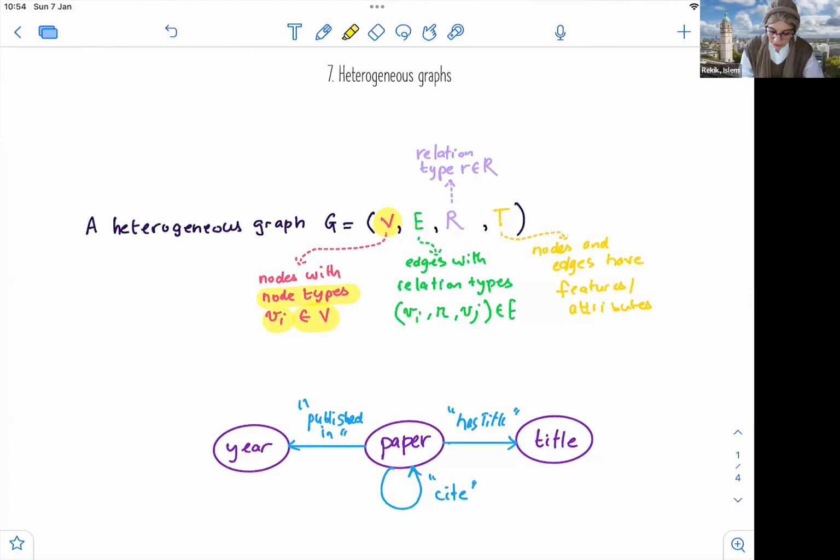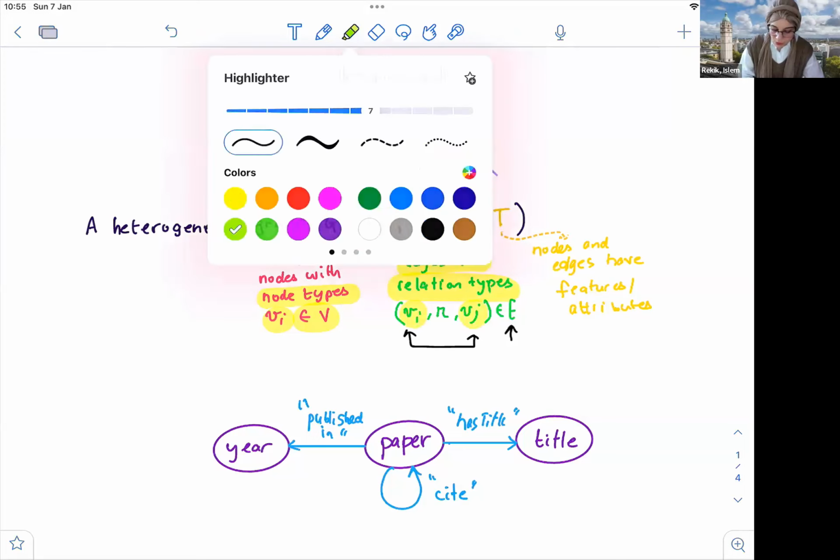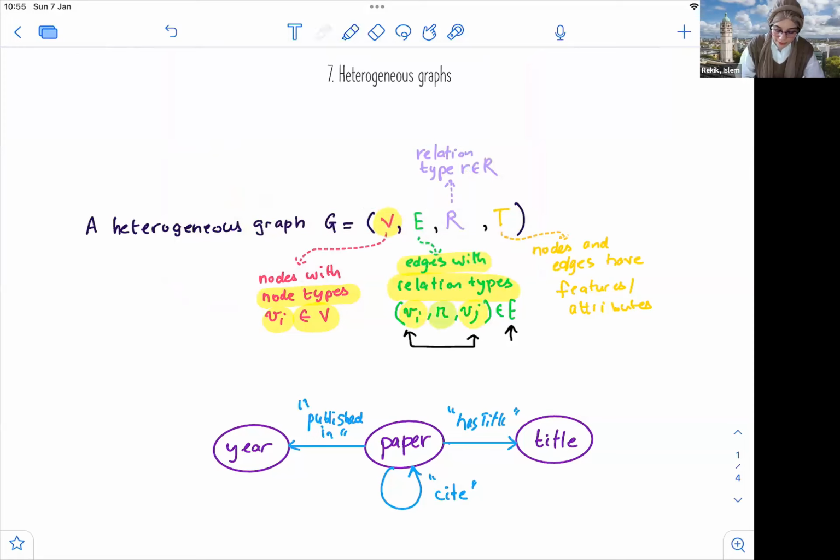And we also have what we call edges with different relation types. So here, this is a triplet. And this triplet basically belongs to E. So every element, each element in E is a triplet. It has the input node, the output node, if it's a directed graph, and the relationship between these two nodes. Okay, so we have a triplet here that encodes the relationship between pairs of nodes.